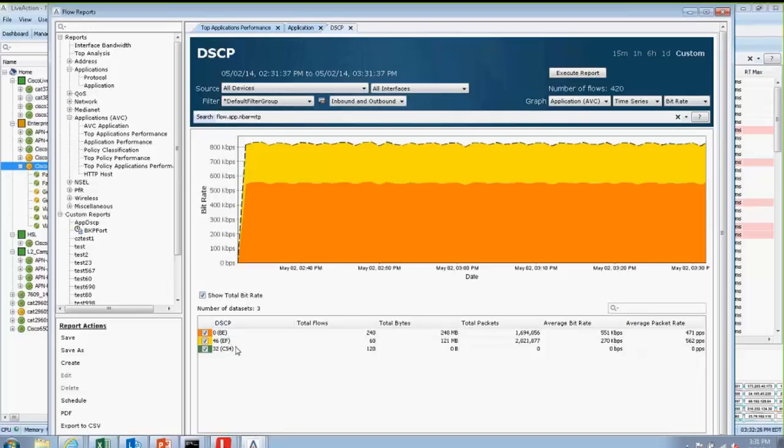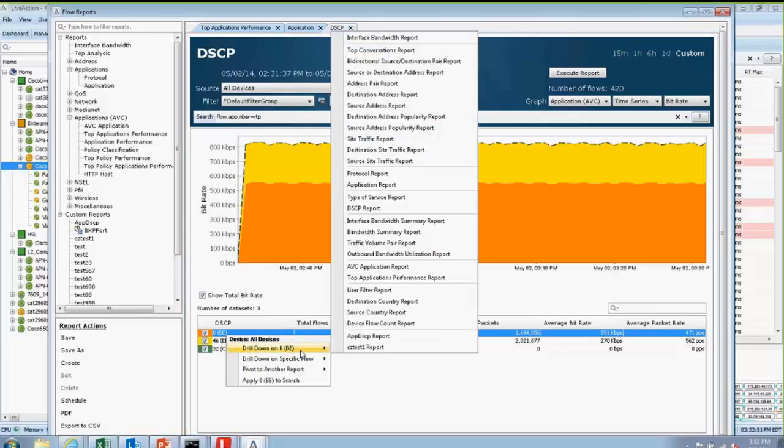While EF and CS4 are traditional DSCP priority tags of voice and video traffic, notice how the majority of my voice and video traffic passing through my network is being marked as just best effort. Most often that is exactly what we do not want for our voice and video. We want it to be marked with high priority, so in turn our QoS policies will treat it as high priority.